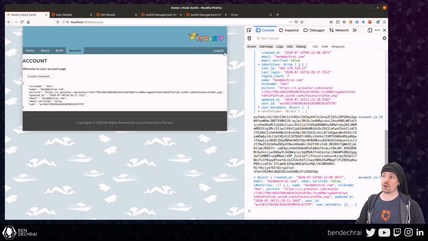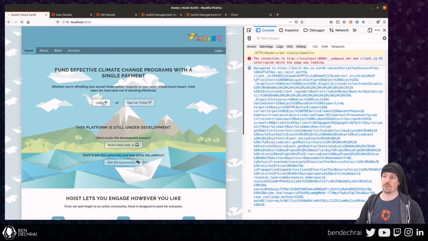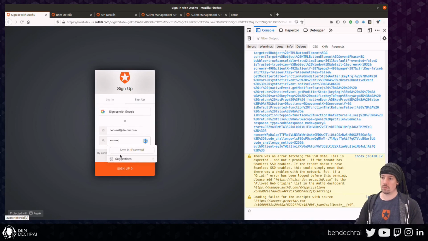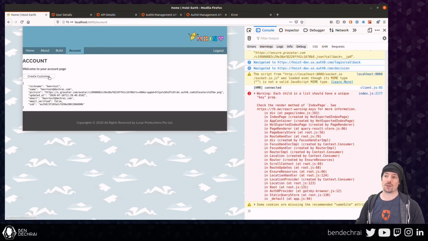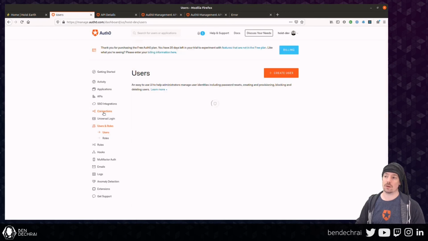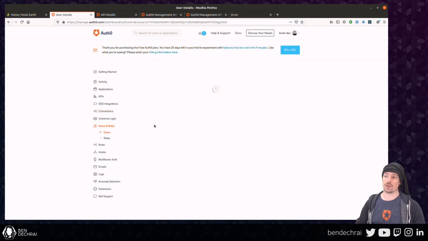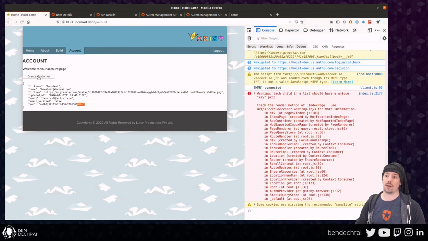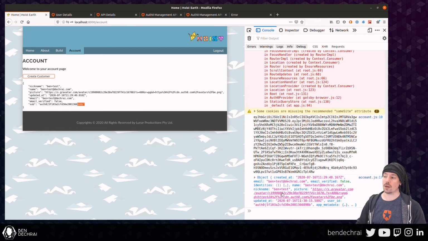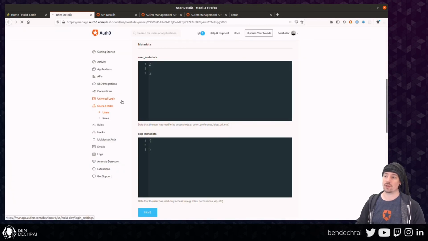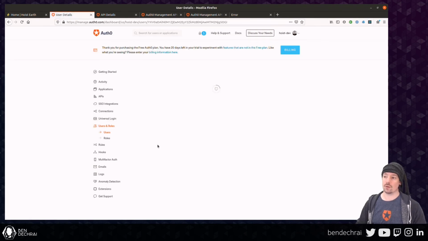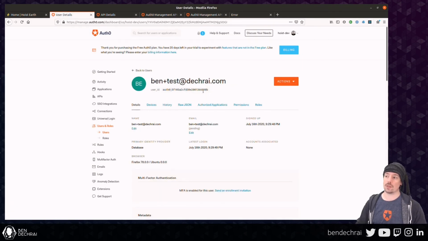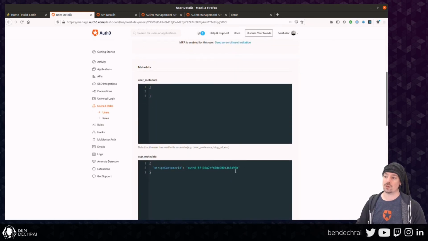One final test. I'm going to log out and I'm going to log in with a new account. So we now have access to the account section. We can see that we have a different subject here now, ending in 898B. If we look at the user in the system, we can see the new user account has been created, but there shouldn't be a Stripe user ID just yet. And if we now hit the create customer on the left-hand side, we should get a positive response on the right. And if we refresh this user, we'll get the app metadata updated with the Stripe ID, which will contain this user ID ending in 898B, which is right here.